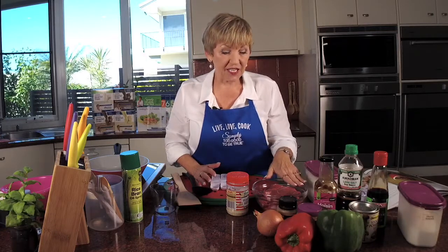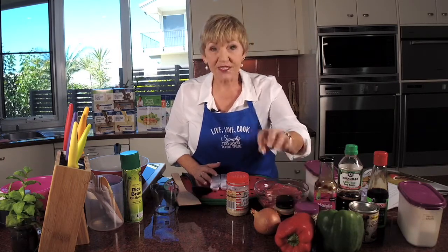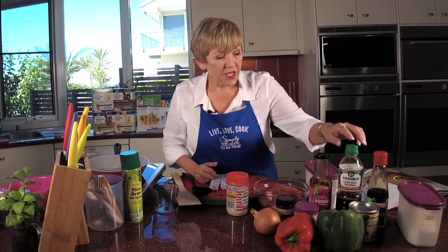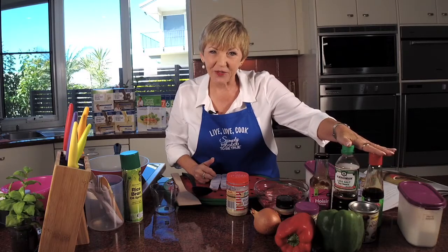I've got my 600 grams and I cut the fat off before to save time. Whenever you do your recipe with me, always make sure you prep your meat up first. We also need garlic and ginger. I've got an onion — we need one cup. The recipe says a cup of capsicum, but I like to mix and match. I've got green and red; you can just do one colour if you prefer. We also need hoisin sauce, low salt soy sauce, oyster sauce — all readily available in the Asian section of your supermarket.